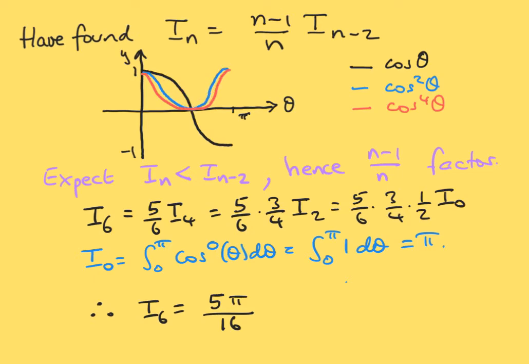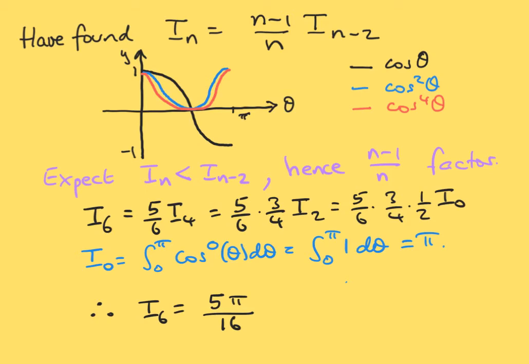And this carries on if you raise it to a higher power. If you look at, say, cosine to the 4th, that's the red curve here, then when the cosine is 1 or 0 or minus 1, you are going to get 1, 0, and plus 1 for cosine to the 4th. But cosine to the 4th is going to be smaller for all the other points than cosine squared was. So it's going to lie below it.